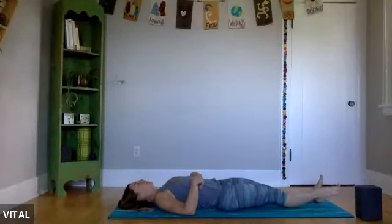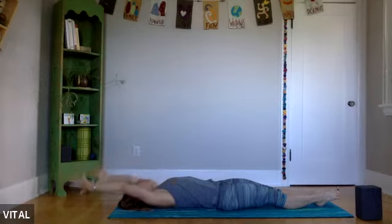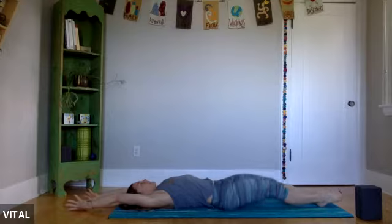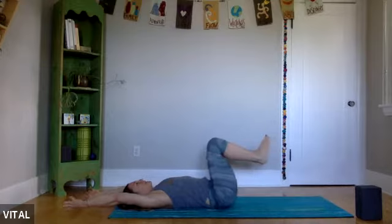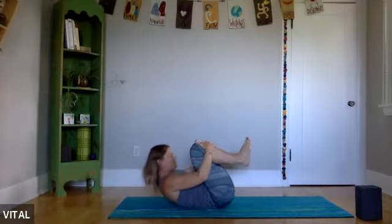We're going to point the toes this time. Keep pressing the heels down. Let's reach the arms overhead, fingers on the floor above the head, as you reach fingers away from toes. So, a full body wake up stretch. And then the next inhale, draw the knees in, wrap your hands around the knees, around the shins, maybe picking up the head, drawing chin in towards chest, so wrapping into a little ball.